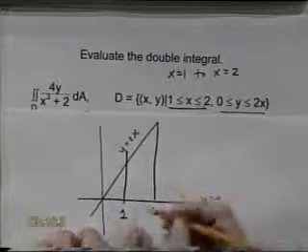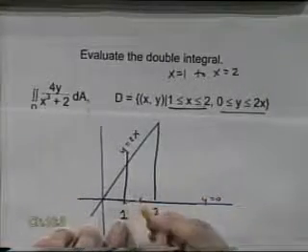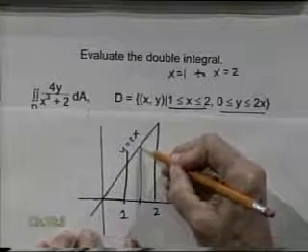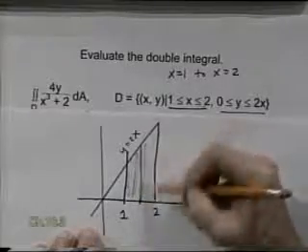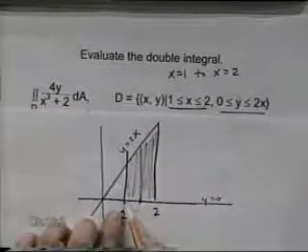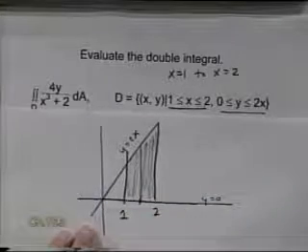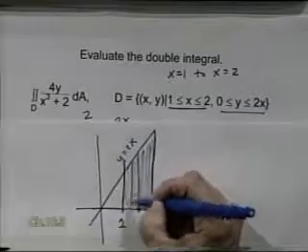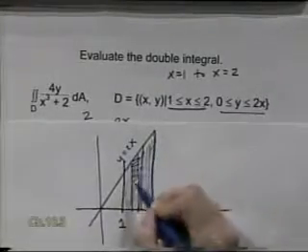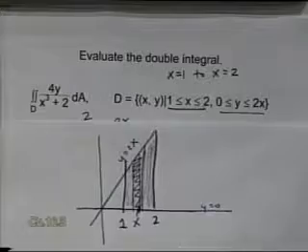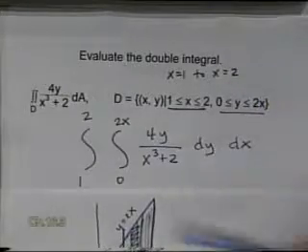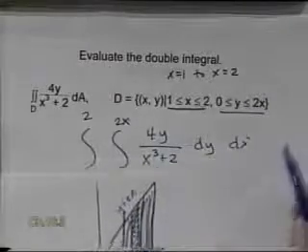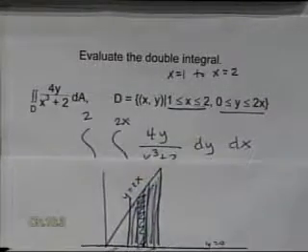So if I pick an arbitrary x between 1 and 2, my y's are ranging from y equals 0 to y equals 2x. We sum up all those strips as x ranges from 1 to 2. This is what the region looks like that we're integrating over. And so that's why, if you draw your strips perpendicular to the x-axis, and look at one arbitrary strip, y is ranging from y equals 0 to y equals 2x. Then if we sum up all those strips, your x's are ranging from 1 to 2.